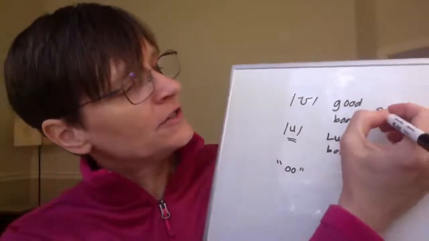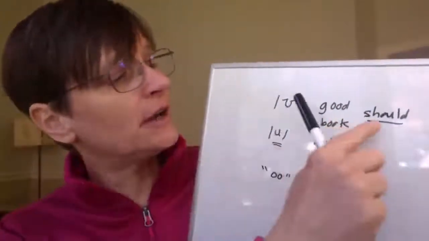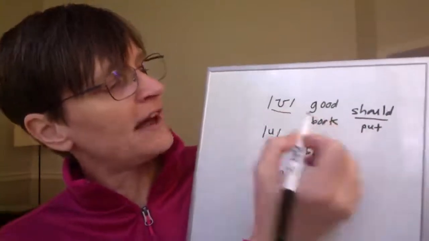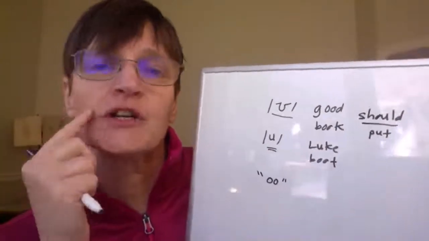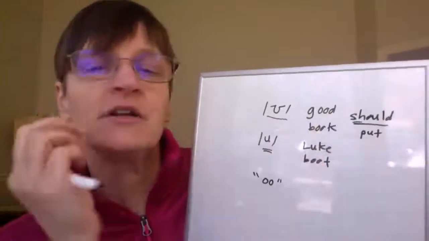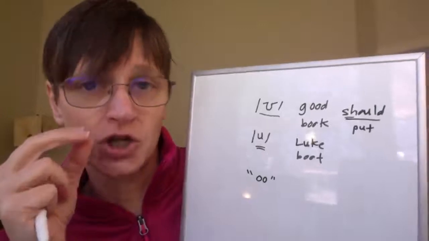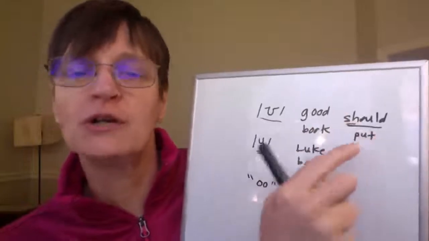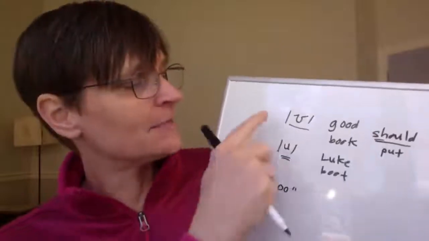Another good word to help you with this vowel is the word should. That has a different spelling. Also the word put. So we will spell this vowel with OO, with OU, and with U. And I like using should because I have lip rounding for my SH sound. And my tongue position tends to be a little bit better when I'm trying to say should. So I can use that to help me with some of these other words. Should book, should good, keep my vowel consistent. So that's the error pattern that many people have for that vowel sound.